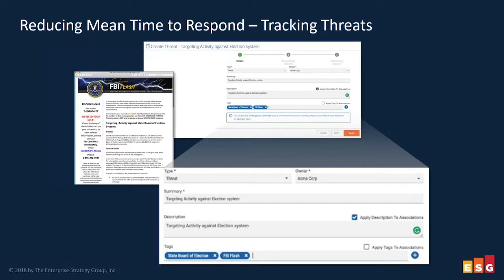So next, we evaluated how an analyst could configure a threat to be tracked, monitored, and addressed via TC Complete. We evaluated the use case in which an analyst analyzes a report from a widely used intelligence source, in this case the FBI, and we began by creating a tracker for an individual threat. So using a public FBI bulletin, we entered the details such as the organization name associated with the tracker, summary title of the threat, description, and tags. We then clicked on the Save button to go to the next screen.